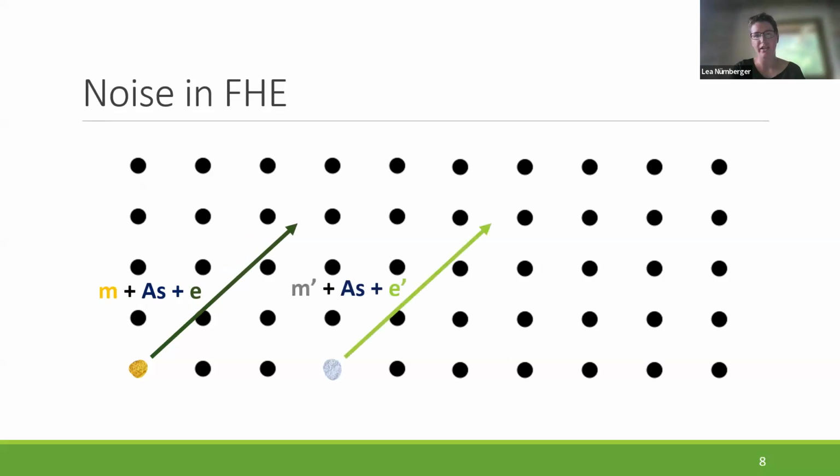Now assume we've got a second message, M prime, that again we encrypt in the same way. And now we add those 2 points. Already we see that after adding E and E prime, we were still fairly close to lattice points. If we add those 2 points, of course, we also add E plus E prime, and we move much farther away from the closest lattice point. That is, the error grows, and eventually the closest lattice point will be one that is different from the one that we originally wanted, and decrypting will lead to a different message than the one that's actually encrypted.